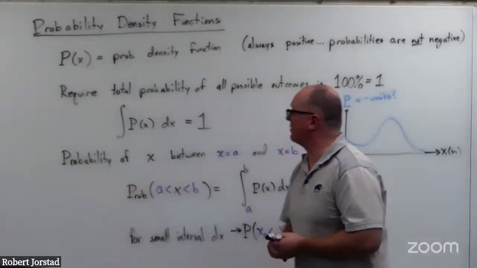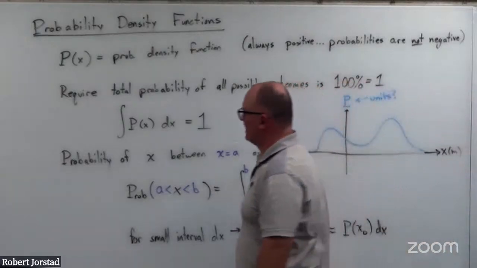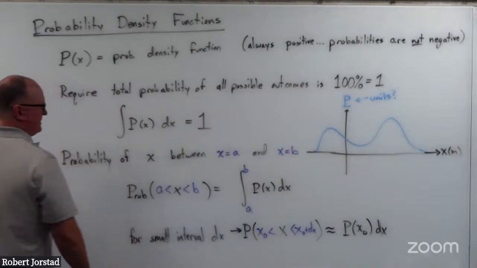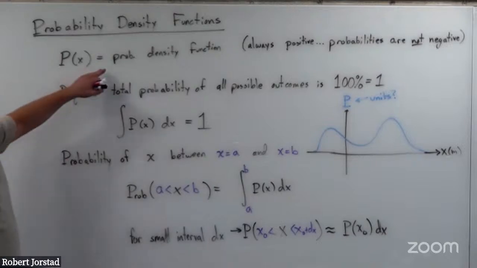I want to talk now about probability density functions. I'm going to do an example in a minute, so let's get through these terms and they won't make sense right away. You have to play with probability for a while before it makes sense. Let's say there's a thing called a probability density function.